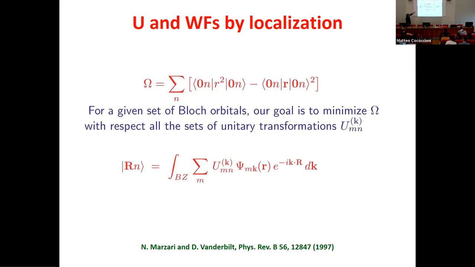And so we said, well, this is our Wannier transformation, and we want to make sure that our choice of the U matrices is such that it minimizes something trivial. That is, it minimizes the spread of the Wannier functions, so the expectation values of R squared around the center.